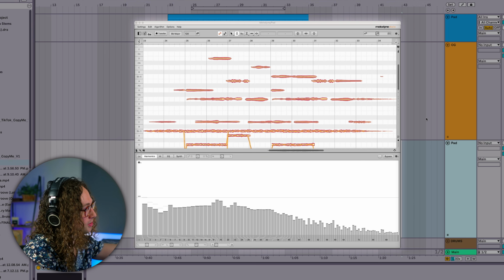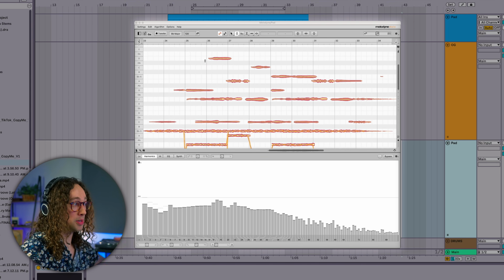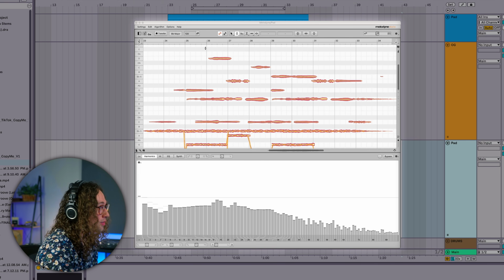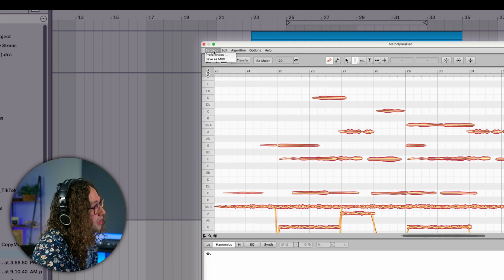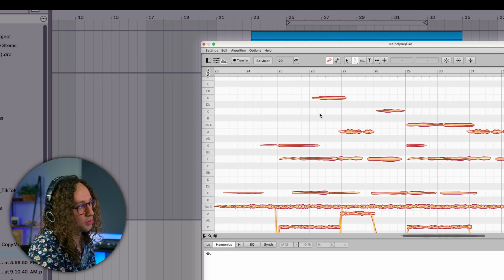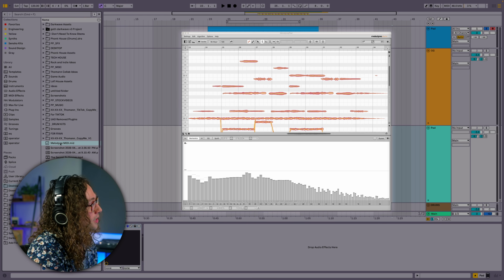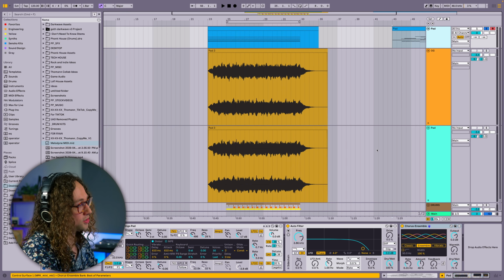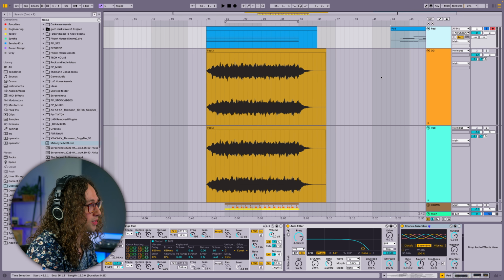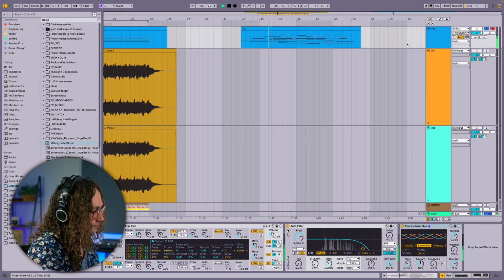And of course, if we want to save this masterpiece that we've made with all these harmonics inside of Melodyne and maybe put it into a new synth sound just for layering or whatever else, what we could do is go up to the top and go to Settings. We'll go to Save as MIDI. That will open up a box where you can save it somewhere on your computer. And if you find that file and drag it right into your DAW, I happen to have the original drone sound synth that I used. So let's take a listen to what our MIDI notes sound like inside of the original synth.